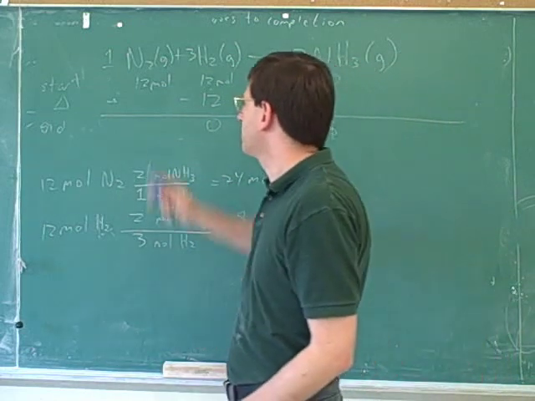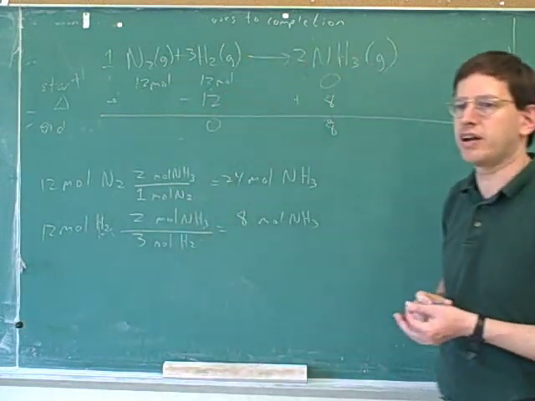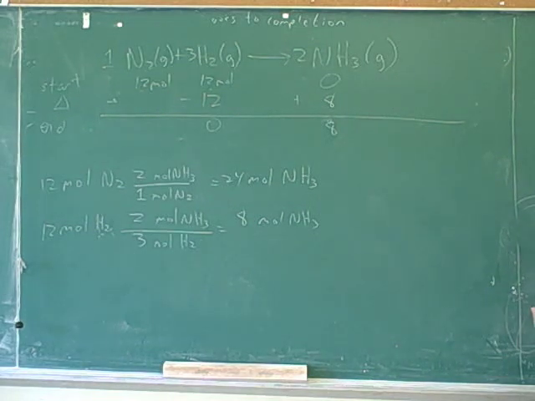This might be a little clearer if we figure out how much nitrogen gas we're going to use up in this reaction. So let's figure out how much nitrogen gas will be used up in this reaction. We want to know how much nitrogen gas will be used up if this reaction goes to completion. Yeah, those are good target units.